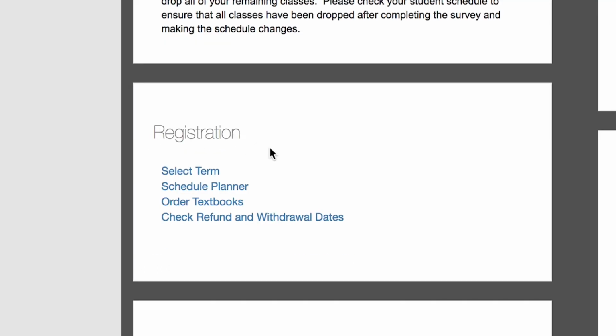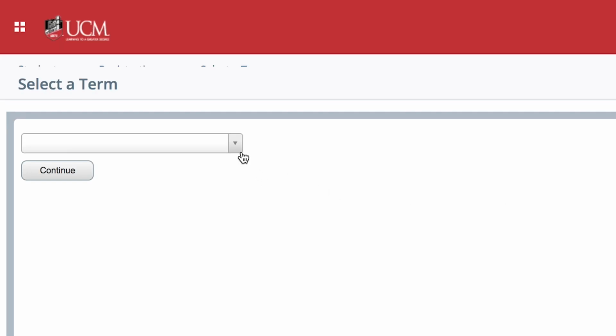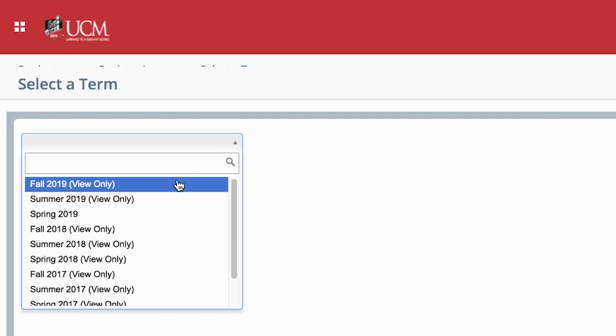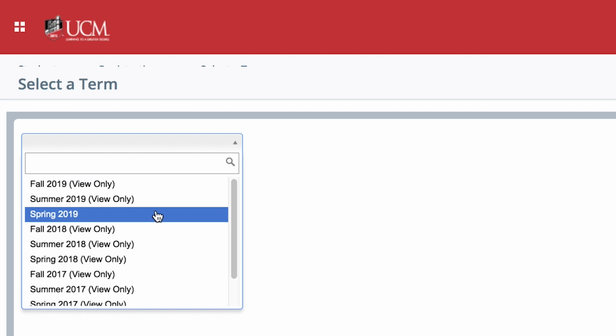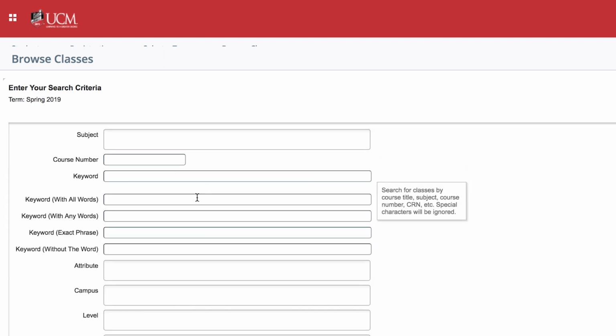Over here on the left-hand side, after your first semester as an incoming freshman student, you will be able to register for your own classes. Through here, there's a couple of options. If you're just looking for classes to get enrolled in, you can click Select Term, and then click Browse for classes over here, and go through the various drop-downs to select your specific term. This will show us all the classes that we have. You can type in your course number, if you know that, or any keywords, and search that way, or you can click on Advanced Search.